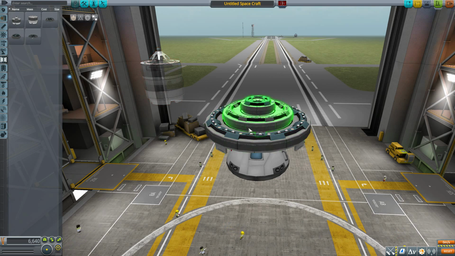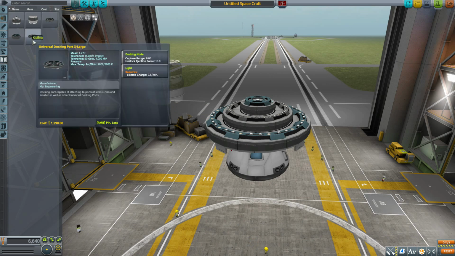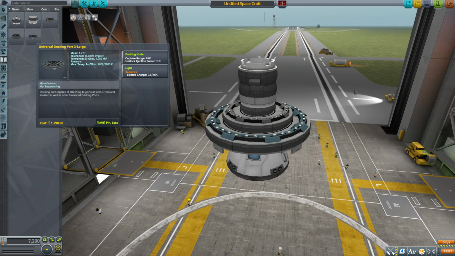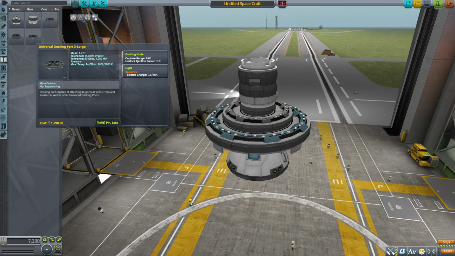Now, they're great for construction, especially this Extra Large one, if you're wanting to pop out some nice 3.75 meter parts onto your space station. It works great for that, but for actual ship docking, I prefer ones like this, where you've actually got to fit the parts together. It just makes a lot more sense to me and seems more fun and entertaining in my mind. If you don't care for that, you do you.